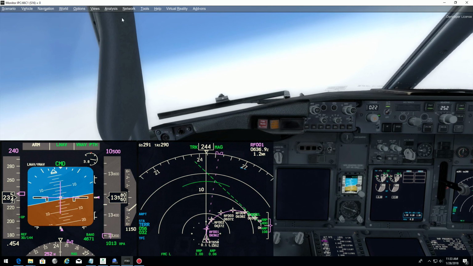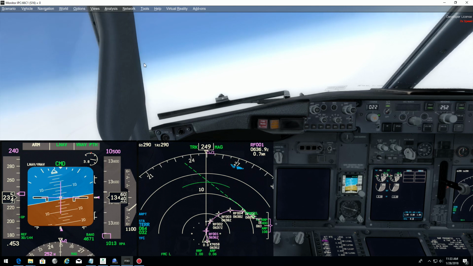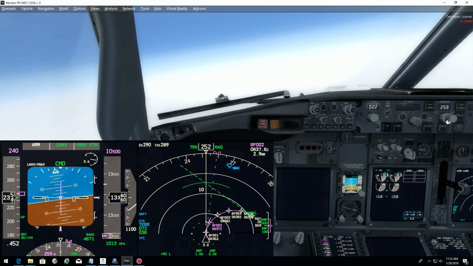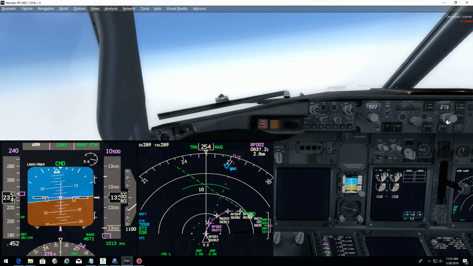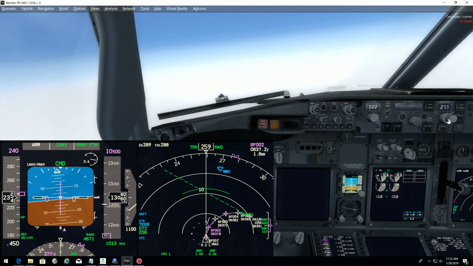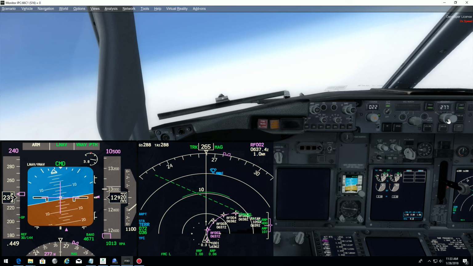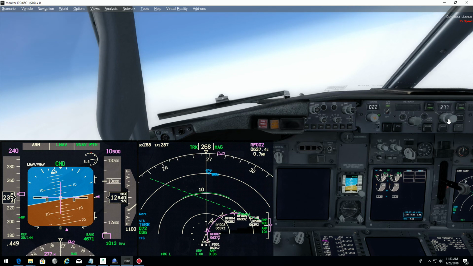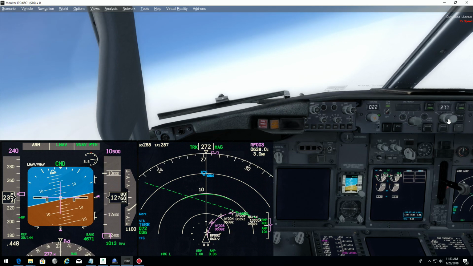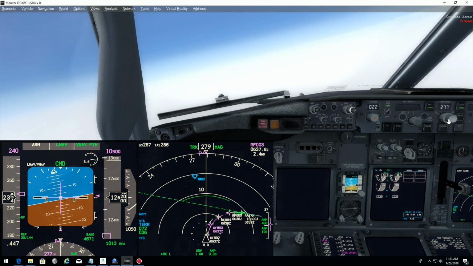I will just increase a little bit the simulator speed as I don't want to keep you watching for a long time boring stuff. So here everything is automatic. PMDG 737 is very nice. The way it flies, she flies, is perfect. So let's see now how it works. So now we have a speed of 2, so don't forget to go back to normal speed if you're doing the same thing as me. I just do that now to make a shorter video.